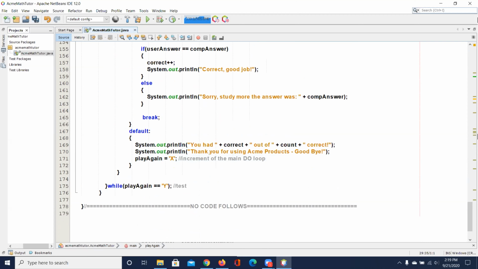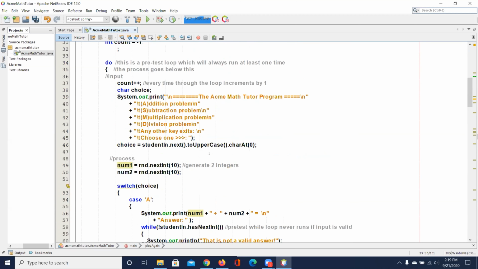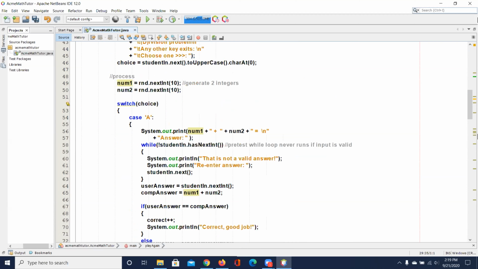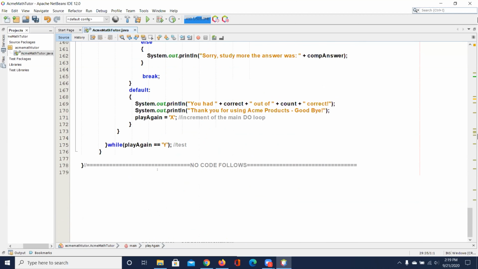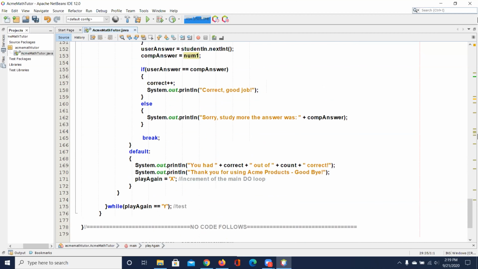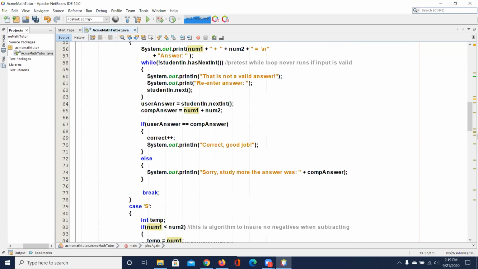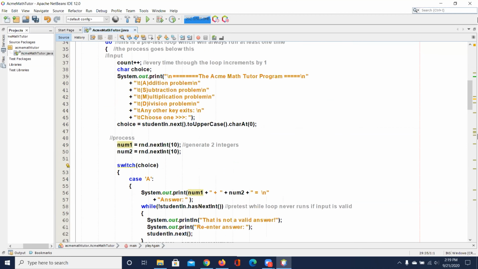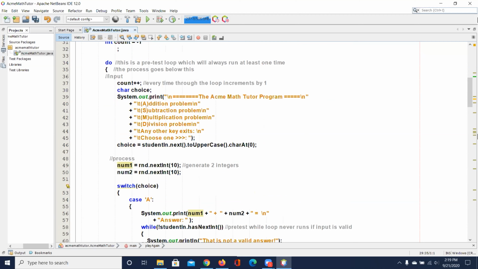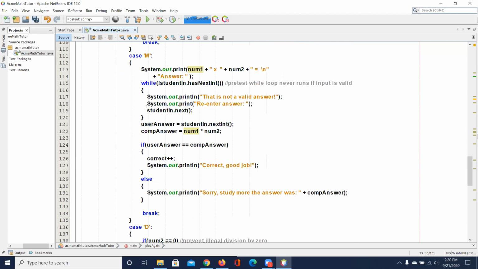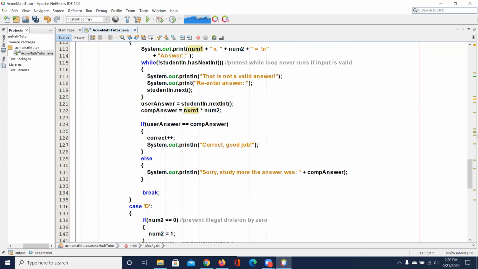The way I have it set up, this has to be a Y initially. You go through it, it's set to Y. So unless I come down here and say that I want to exit, which is the default, it changes to X. But if it isn't, it stays Y and I go back into the program again, and it runs again. So when you enter your response and it tells you whether or not you got it correct, enter Y to start over again? I don't have that right now.